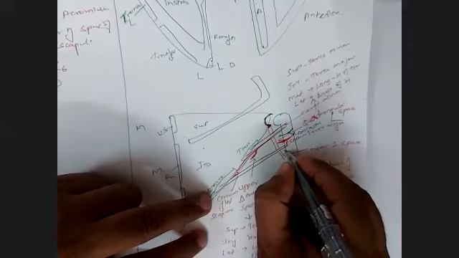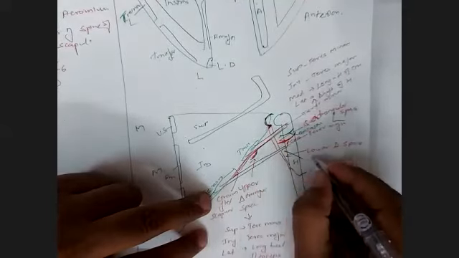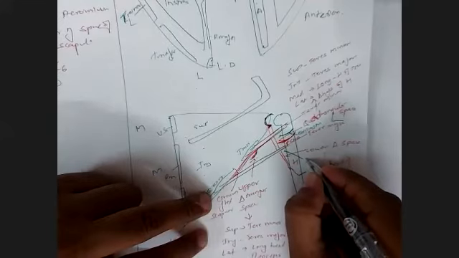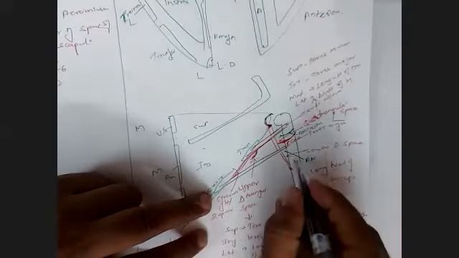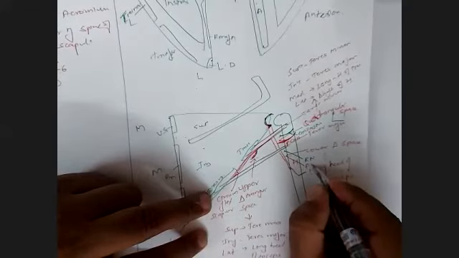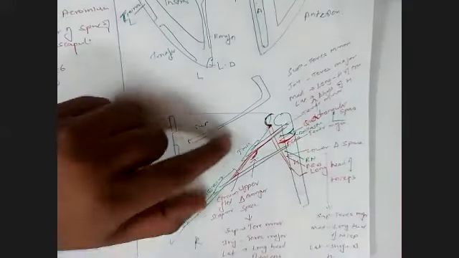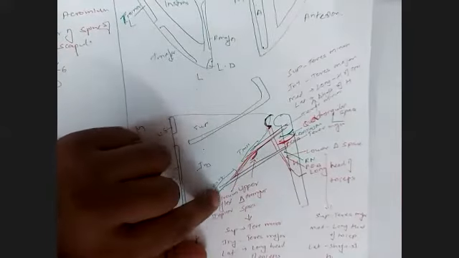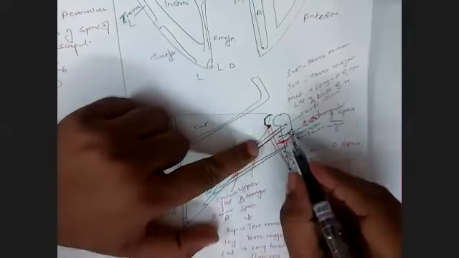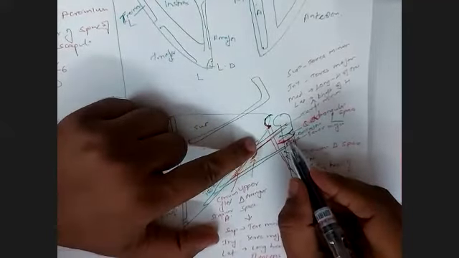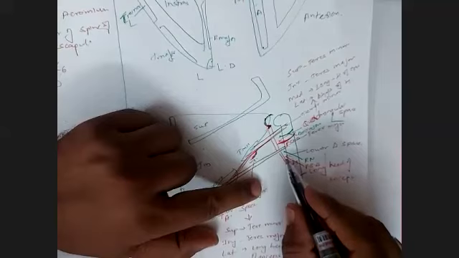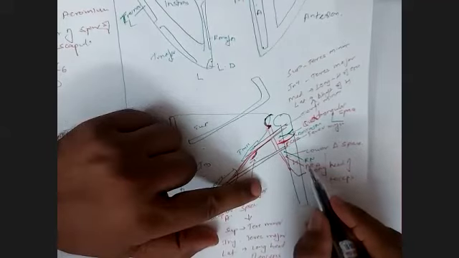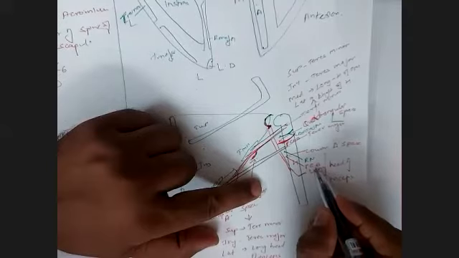And here in the lower triangular space there is the radial nerve along with profunda brachii artery. Radial nerve and profunda brachii artery. The content of upper triangular space is circumflex scapular artery. Content of quadrangular space is axillary nerve with posterior circumflex humeral artery. Content of lower triangular space is radial nerve with profunda brachii artery.